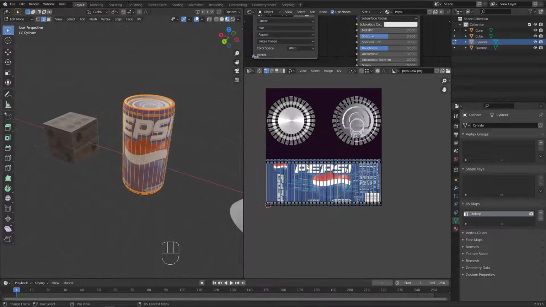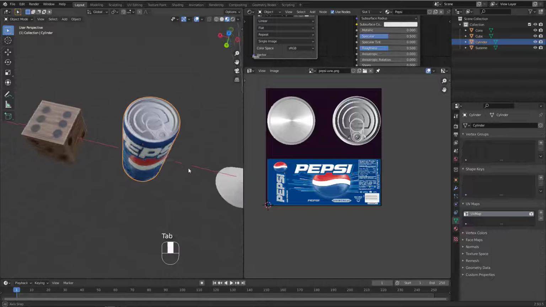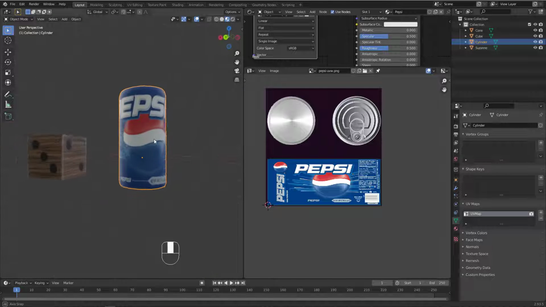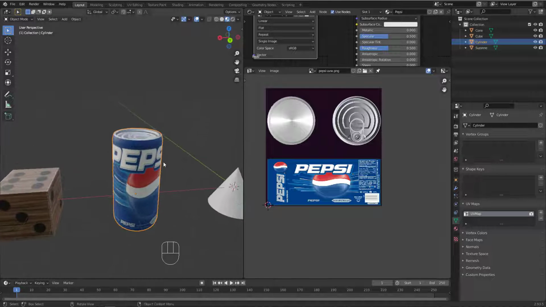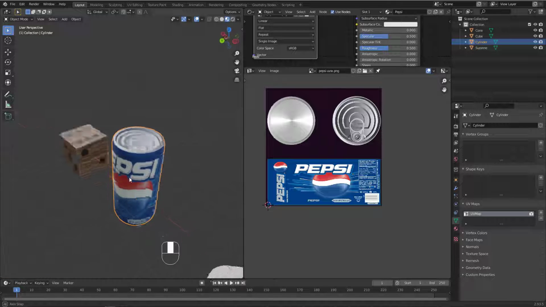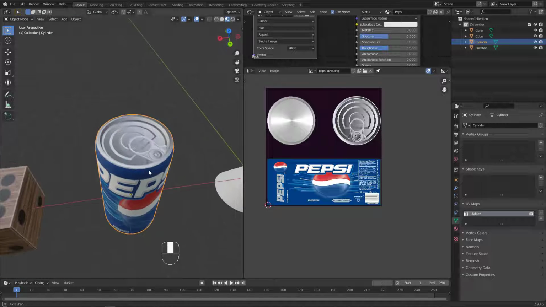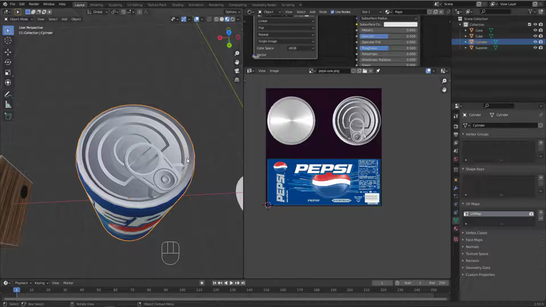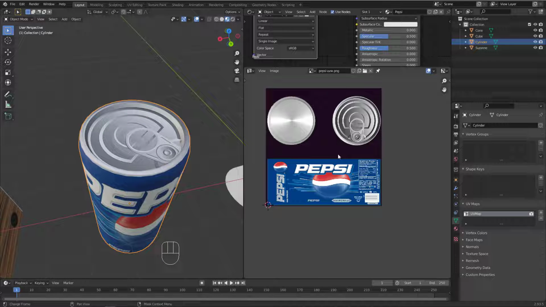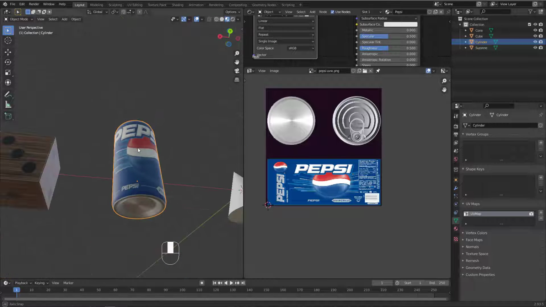So as you see now, we just unwrapped this Pepsi and we got a nice result. And I think now you understand what's unwrapping and why we need to use it. It is quite difficult to put these in the right position without using the unwrap technique.